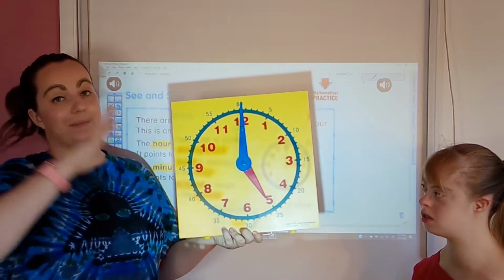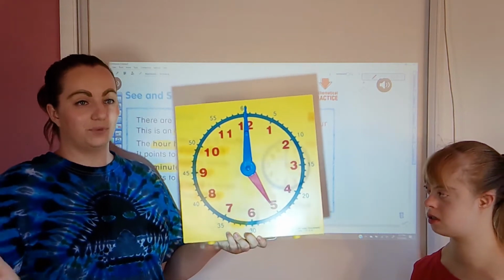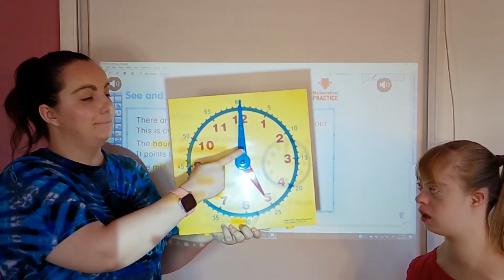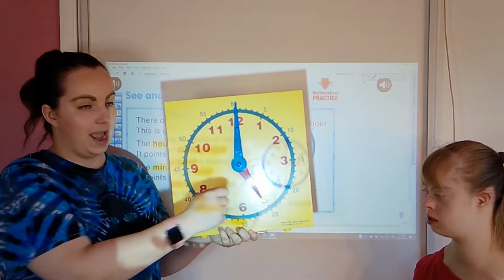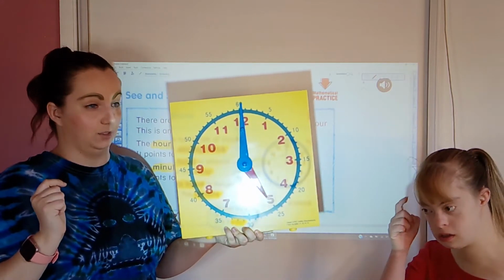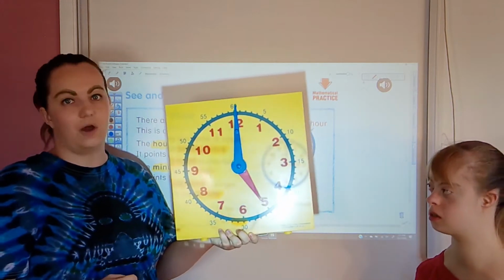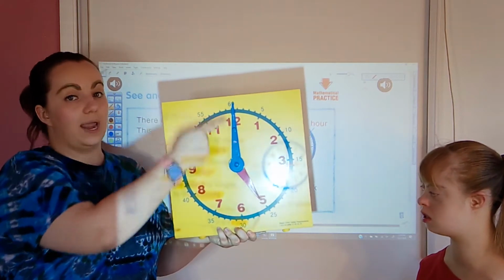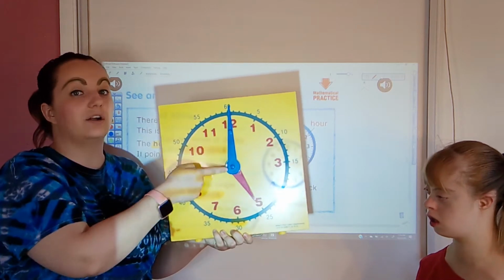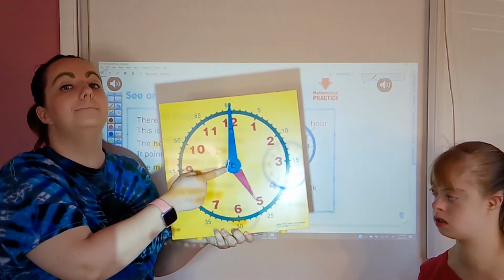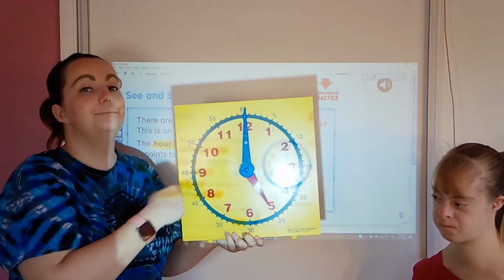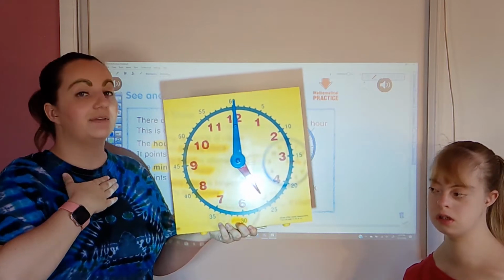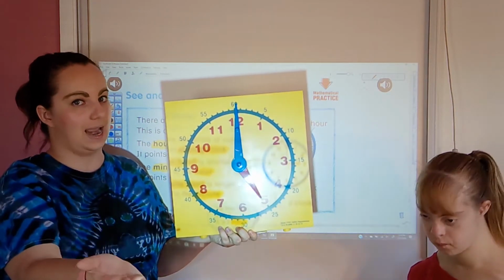Okay, I know this is going to be a lot, guys. Whew, take some breaths. Let's just start by getting minute hand and hour hand really fresh in our brains, okay? Then we'll explain more about analog clocks. Right here, the long blue hand on this clock, or the long hand on any clock, is called the minute hand. Minute hand. I'm going to say minute hand, then I want you to say minute hand. Ready?